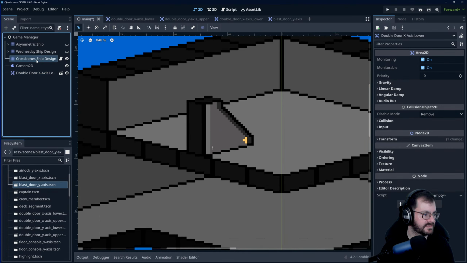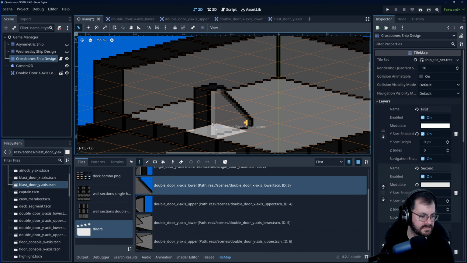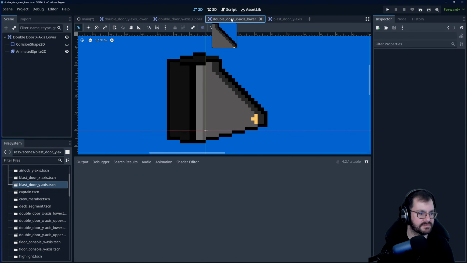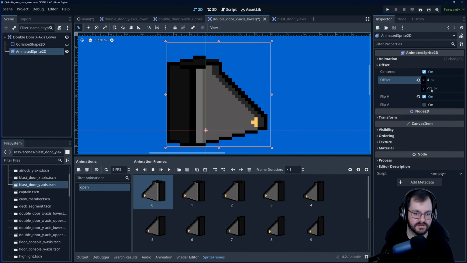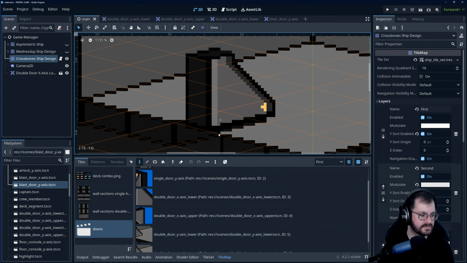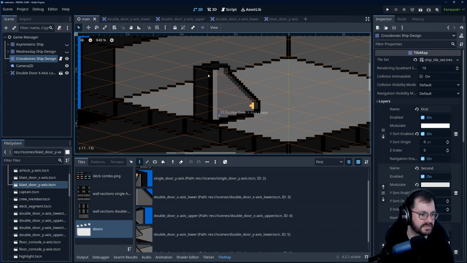Okay, let's try to place this again on the tile map and get it in the same spot. This is x-axis lower. So it's off by 1, it does look like. That's weird. So it needs to be, oh, I made it -17. Oh no, that one's -17. Where's this one? This one's minus 12. Does it really need to be minus 11? Or maybe minus 13? Kind of weird, but I'll take it. Kind of suspicious. Oh, that's it, huh? Okay, ignore the weird artifacts, but that is correct.